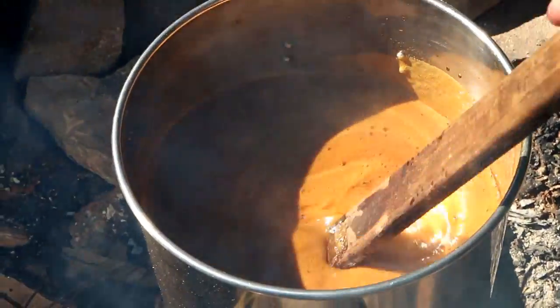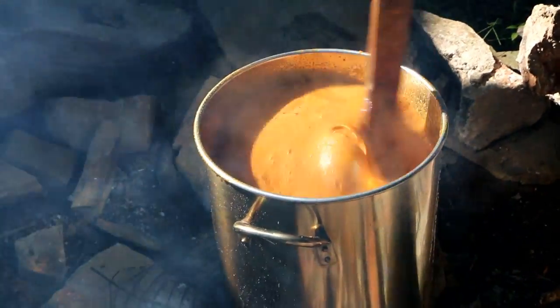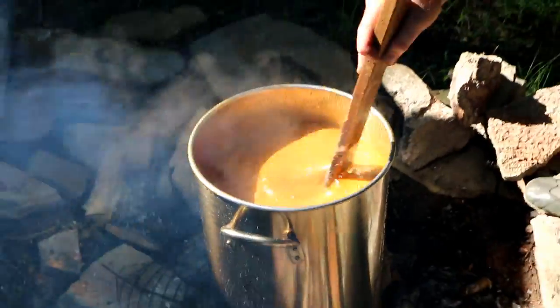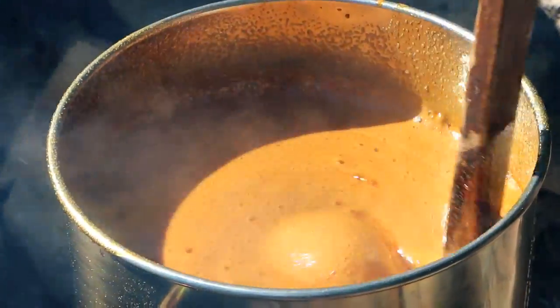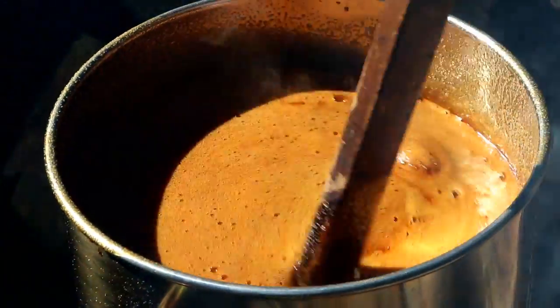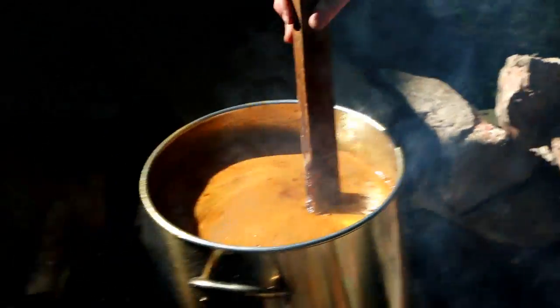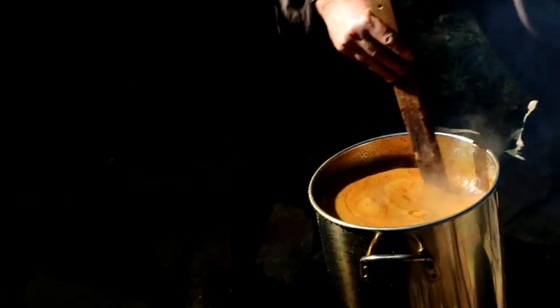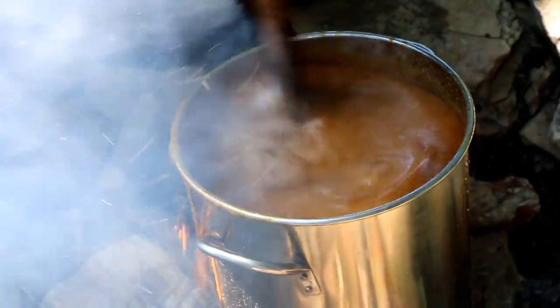Okay, cat. I almost let it get away from me. Left it for a moment and it just started bubbling up and foaming over. And remember, there's no water in here yet. This is just the honey because we're trying to caramelize it, and I can tell nothing's sticking to the bottom yet. So if you happen to do this over your kitchen sink, keep in mind, you may end up having a big, nasty mess that's very difficult to clean up.